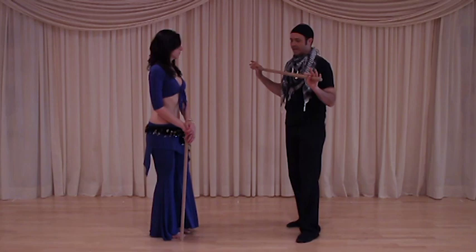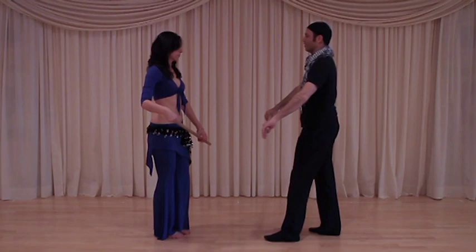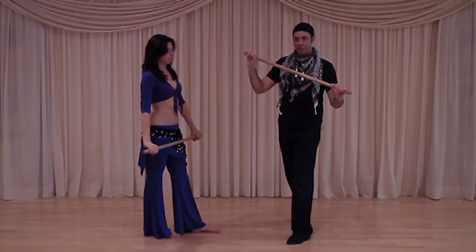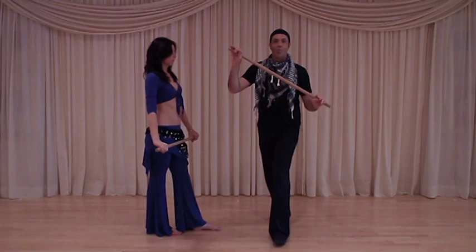So what we would do is we would face each other, and left leg is forward, and then the cane goes up, and the right hand goes higher than the left, like we're making an X, okay? And then what we're doing is we lean forward, strike, back, hop, counting like this. So I'll do it once going forward. Okay. One, two, three, four. One, two, three, four. Striking on number two.